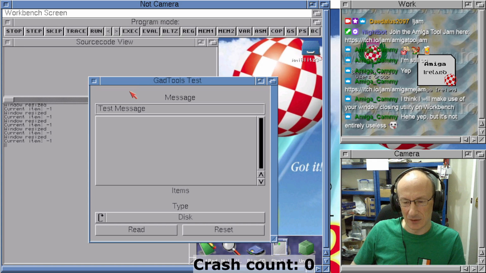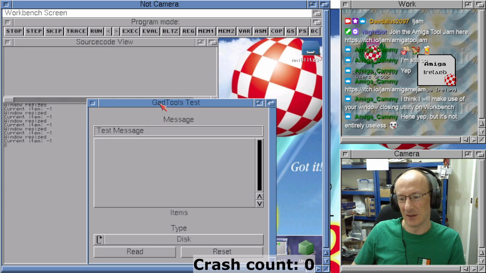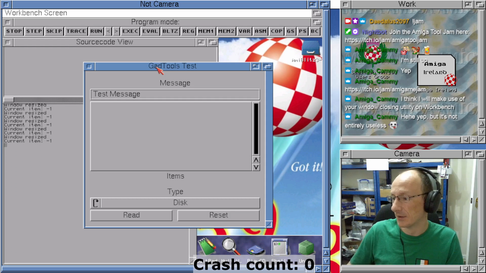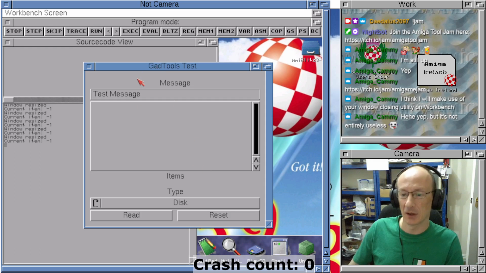Now, there was an issue that I was thinking is an incompatibility and a change in behavior between Blitz 2 and Amiga Blitz 3, but it turns out I think it's just a flag that is set by default differently in both of them. So I only found it at the end of the last stream. So we're going to try that out now.